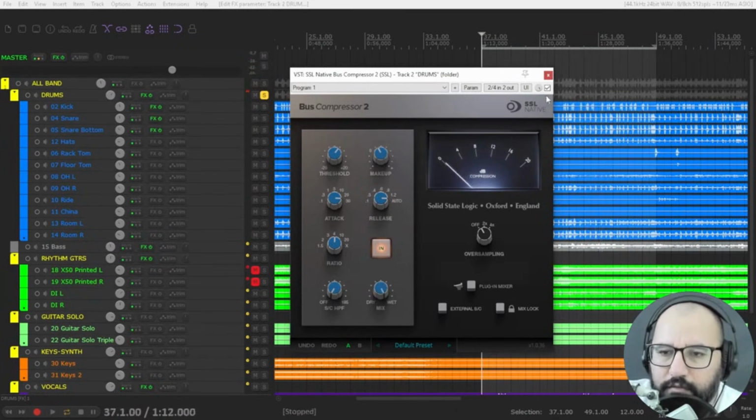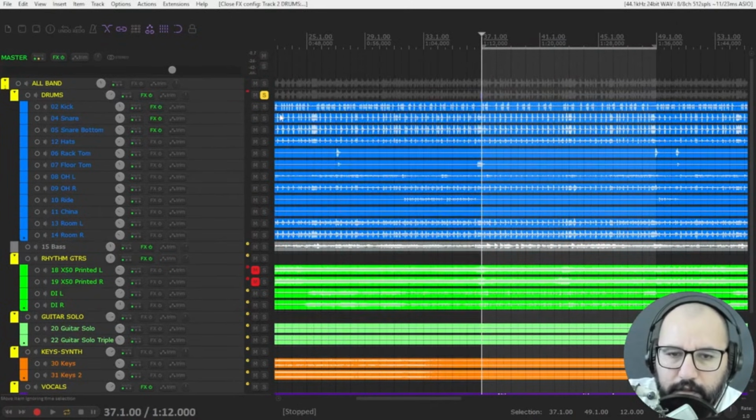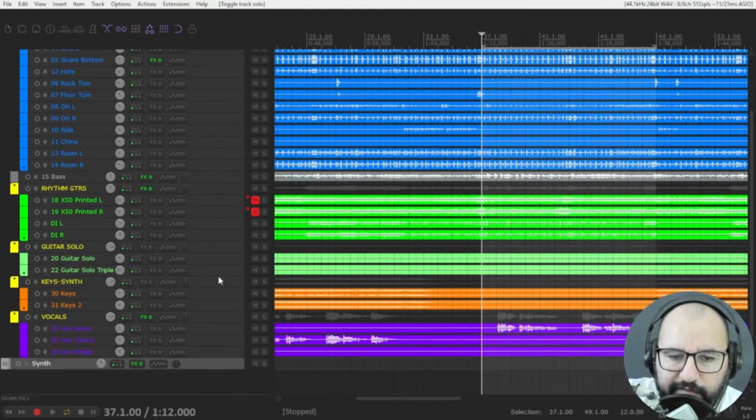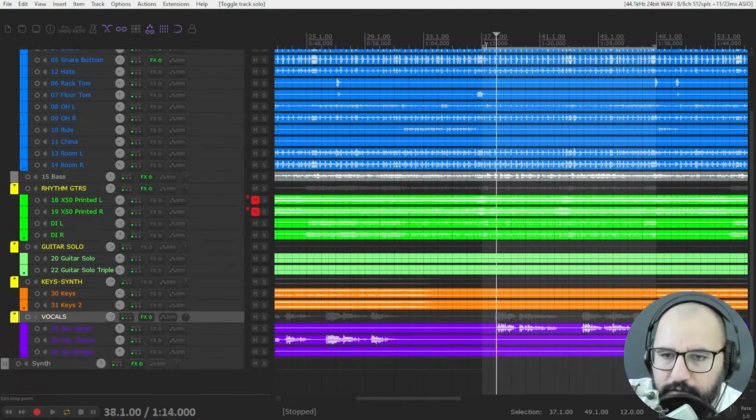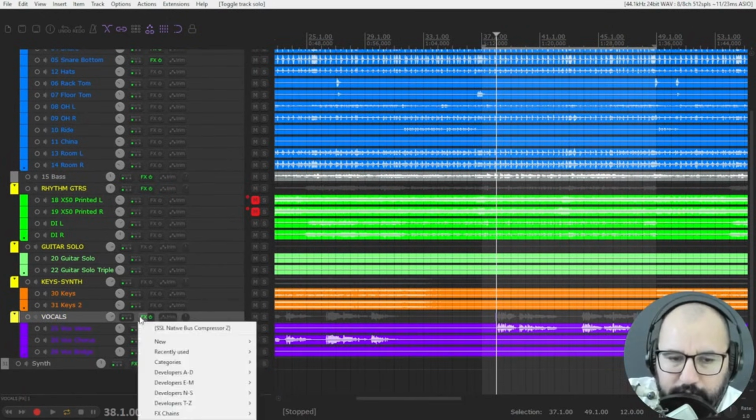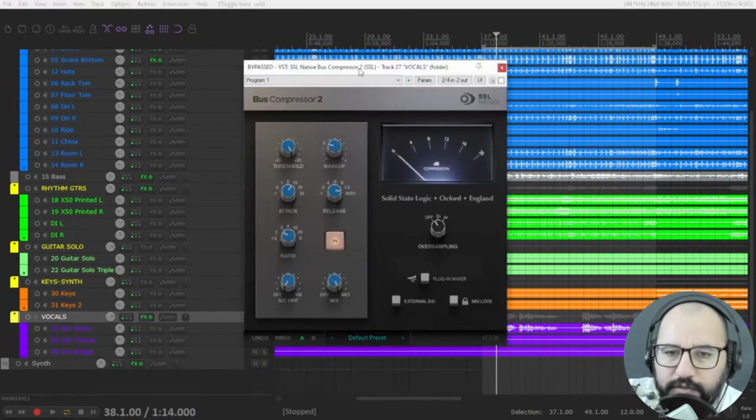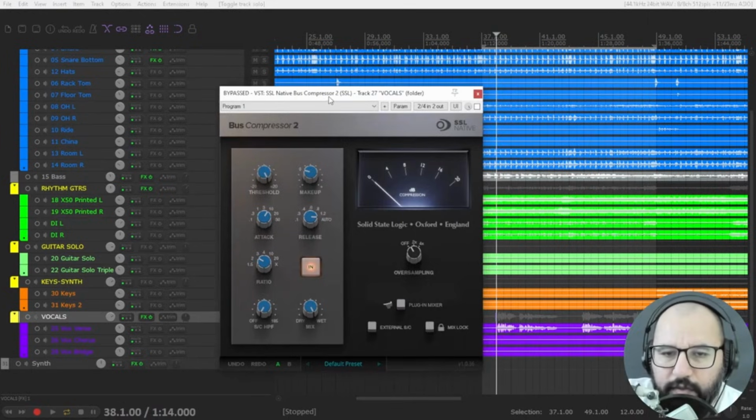Right, pretty cool. And let's use this on the vocals that I have here. Pretty dynamic vocal track that I have here, and I'm gonna control those dynamics. By the way, this compressor, I love to use it not only on buses, also on individual instruments.